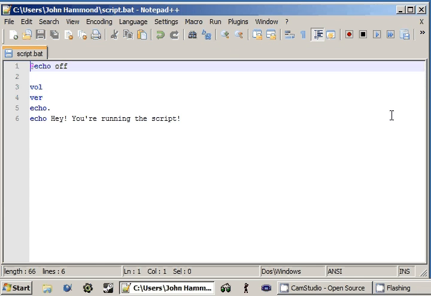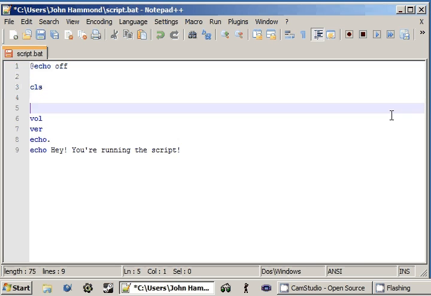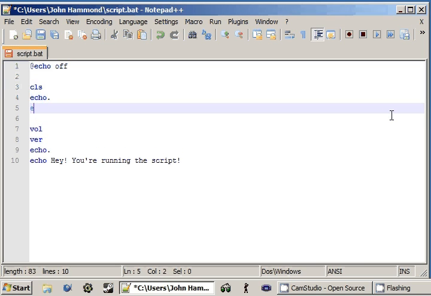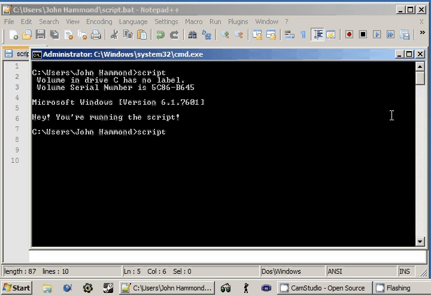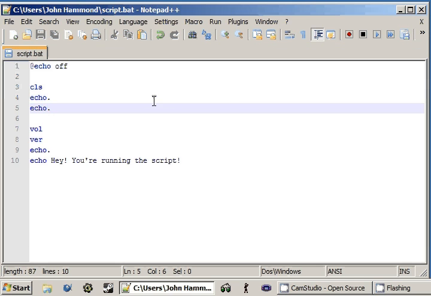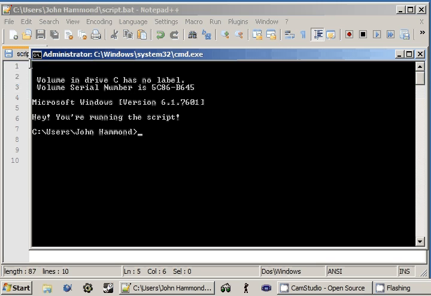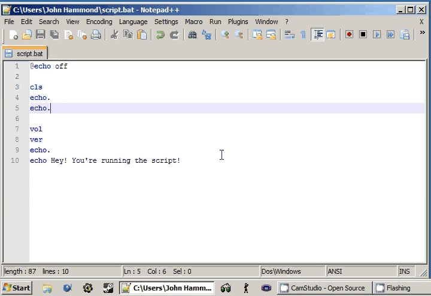So what if we cleared the screen and then we echoed a couple new lines and made things a little bit better? What if we did that? Boom. Now it's all clean. We don't even get to see the script that we're running. And it's nice, we've got some white space. It's a little bit cleaner, and it gives us all our output, and it throws us right back at the prompt here. Cool. That looks good to you guys, right?